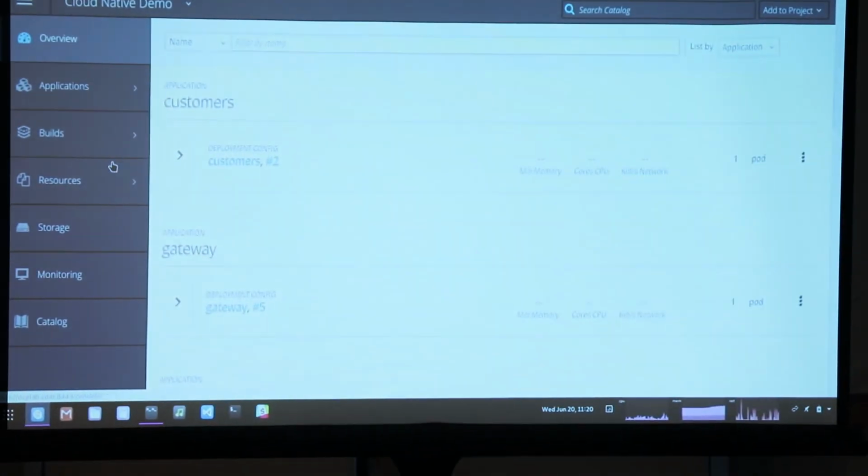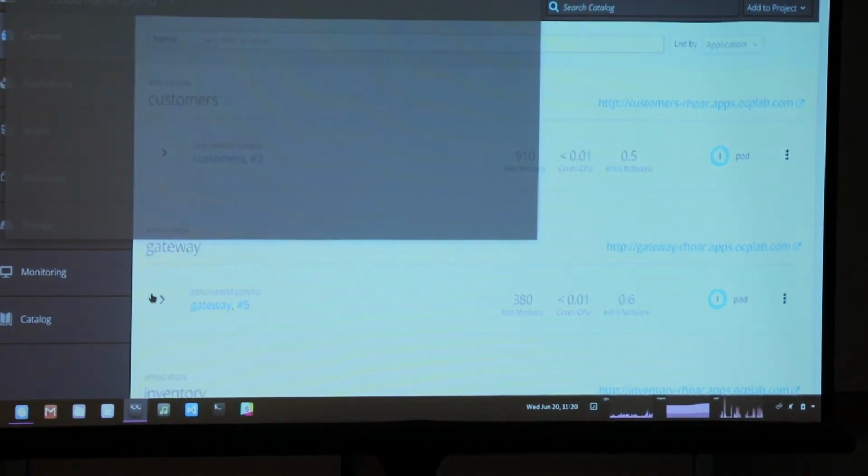If I go back here, for the autoscaler, I've configured it so that I've got a minimum of 1 pod, and a maximum of 5 pods is allowed by the autoscaler. And what I'm saying is that whenever I reach 60% of that 400 millicore limit, start adding new pods to the application. So let's kick off my load.